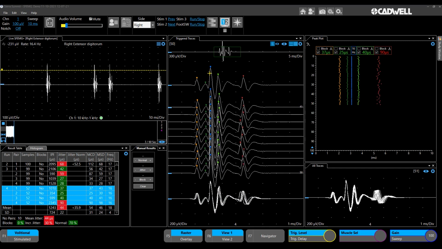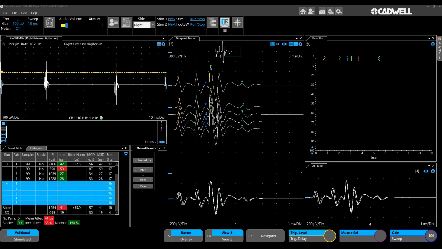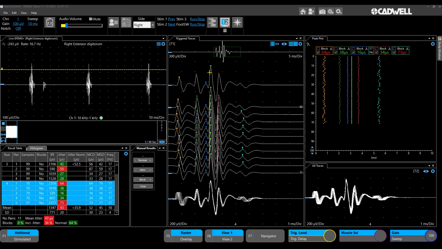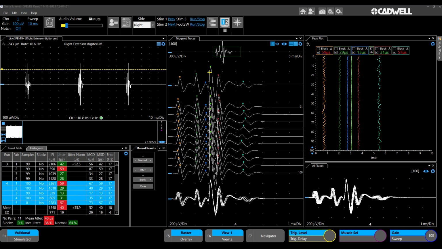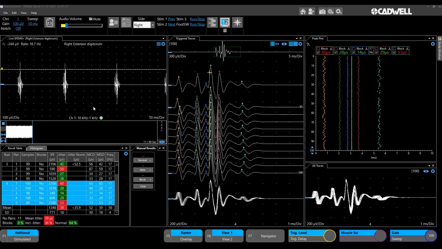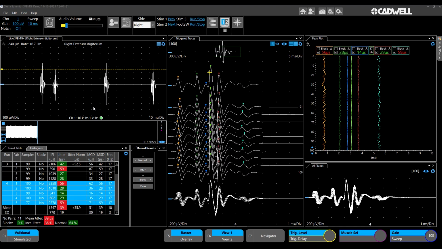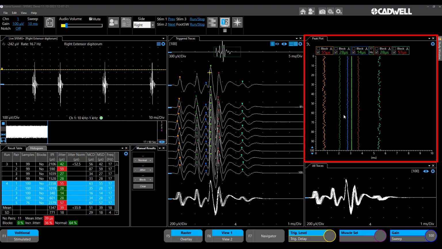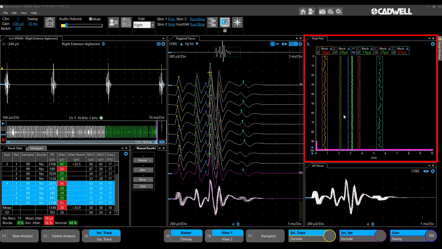So here's another peak. I'm going to look at a different data set here. So again, you'd just be adjusting your needle slightly. You want really minimal activation of the muscle, and try to find a motor unit that has multiple peaks to measure from. So here we've allowed the peak plot window to fill up, so we know we have enough traces to collect data from. We're going to pause that.